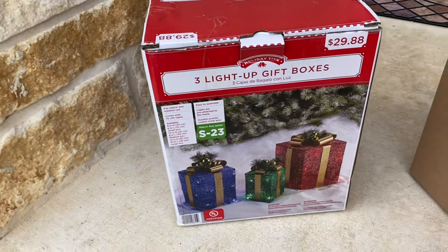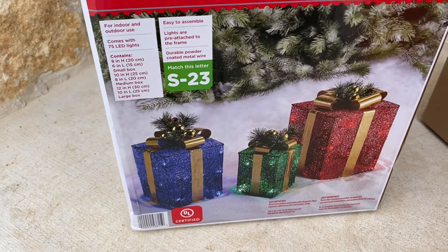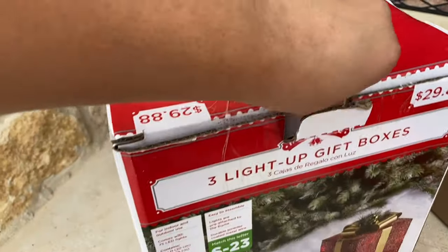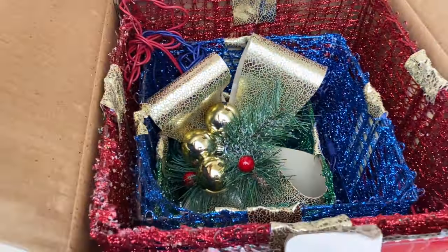All right, so we're gonna open this next one, which are three pieces of glittery, shiny gifts. All right, let's check it out. Oh, indeed glittery. All right, let's take them out of these boxes.